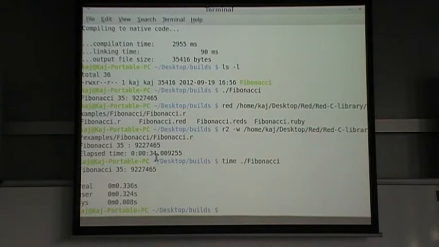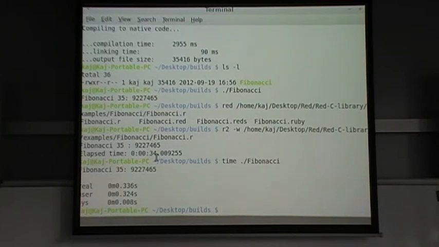And Red/System is almost at the level of C. It's a simple compiler now, and it turns out that it's as fast as when you let GCC compile the equivalent C code without optimization. In the future, you should do optimization, but without it we've almost reached the performance level of GCC. And if you let GCC compile with the usual optimization, it becomes about twice as fast. So we lose, at the moment, only half the speed compared to C, but that's only because we don't have an optimizing compiler yet.